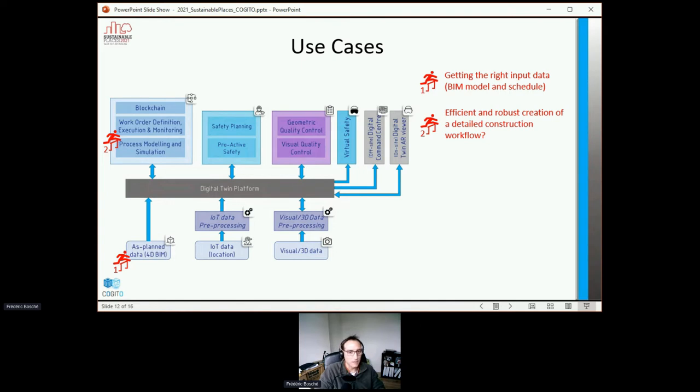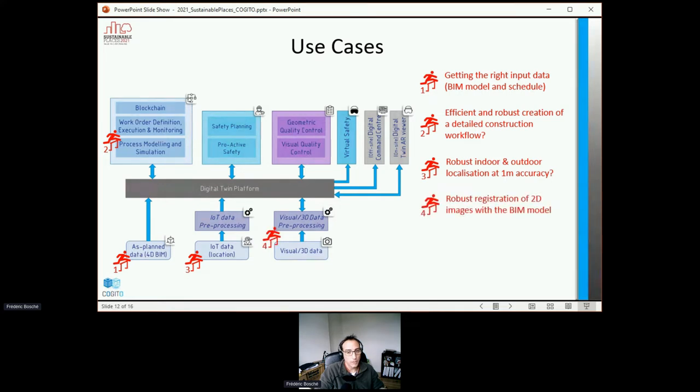Now, in reality, that's a very broadly defined activity. In practice, there are a lot of tasks behind this. So what we need to do here is take that broadly defined activity and split it up into the detailed workflow for delivering those columns. That will include making the environment safe, bringing formwork, the reinforcement, the concrete, and then curing and quality control. So there are a number of things that need to happen that are implicit in the construction schedules typically generated in construction. We want to make that explicit. But that means it's challenging.